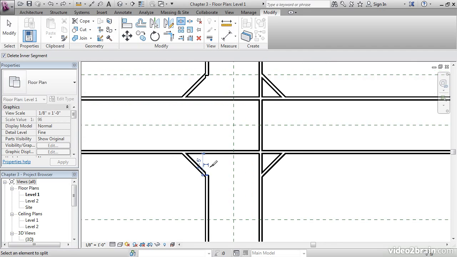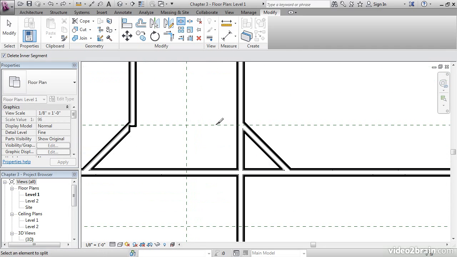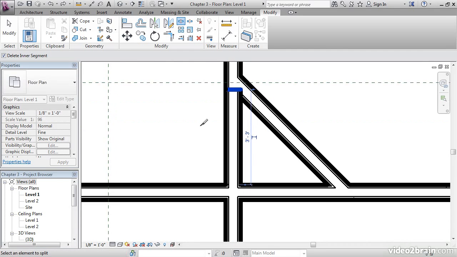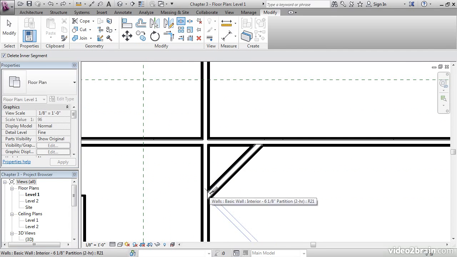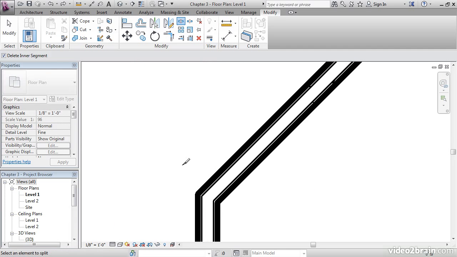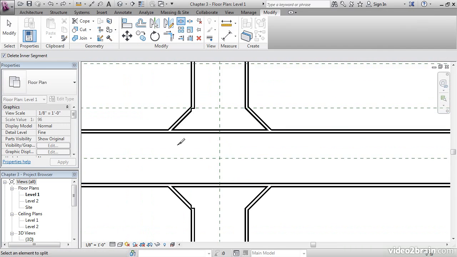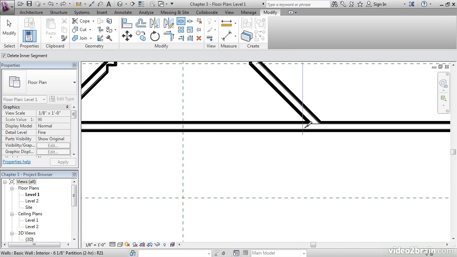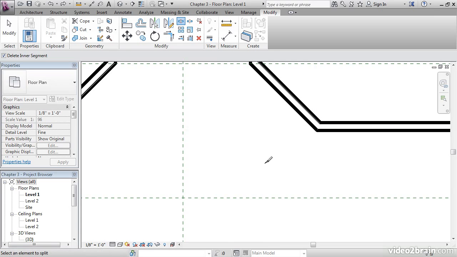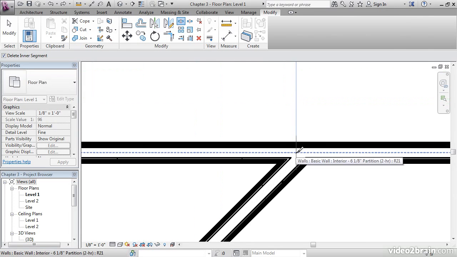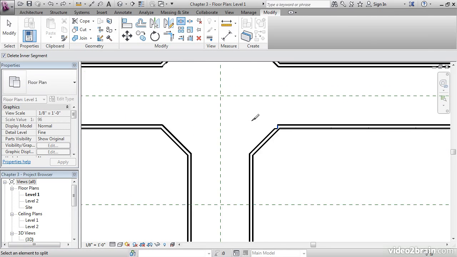Let's come down to the next wall and pick a point right about here. We can clean that up in a moment. Let's find a spot here, zoom in on it, and click a point right about there. And come down to this wall and click a point right about there. If we zoom in a little better, it's easier. Do the same for the horizontal walls. Zoom in a little bit. And Revit will clean them up.